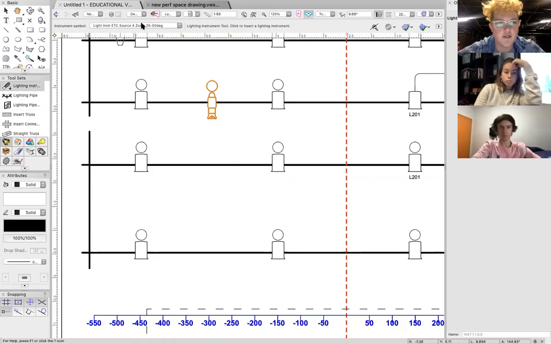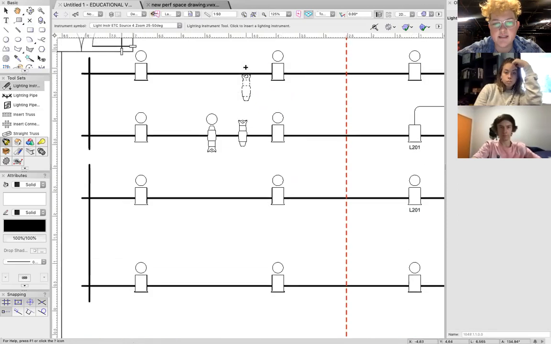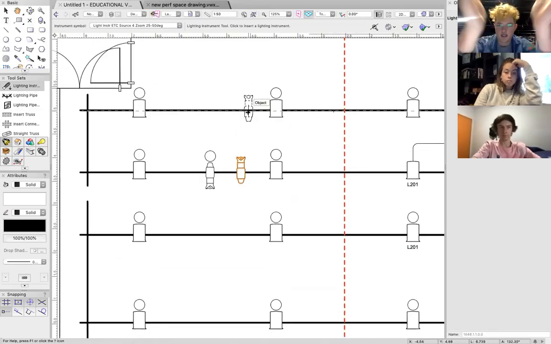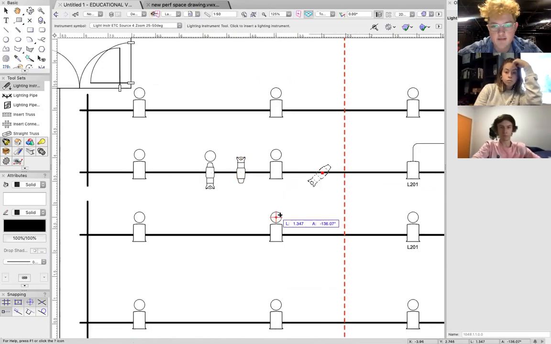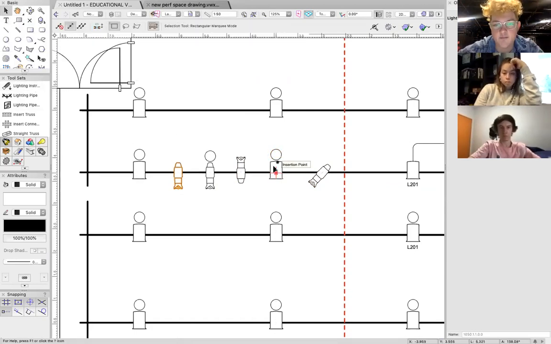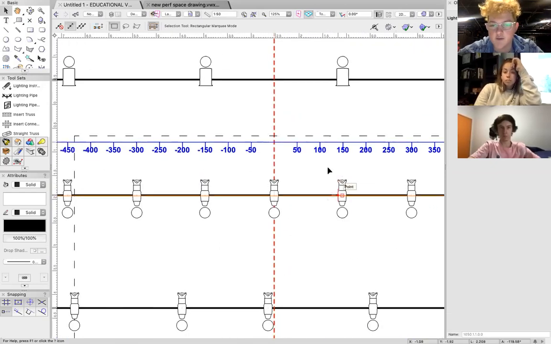Also, I should explain, if you put in a light this way, that typically means it's shooting upstage in the performance space. If you put a light this way, it's shooting that way. But if you put a light this way, that typically means it's a top light and it's shooting directly down. That's why I've drawn all of these Ramas at that angle, so they're top lights shooting straight down. And that's why I've drawn all of these Source 4s shooting that way, because they're facials shooting into the playing space.